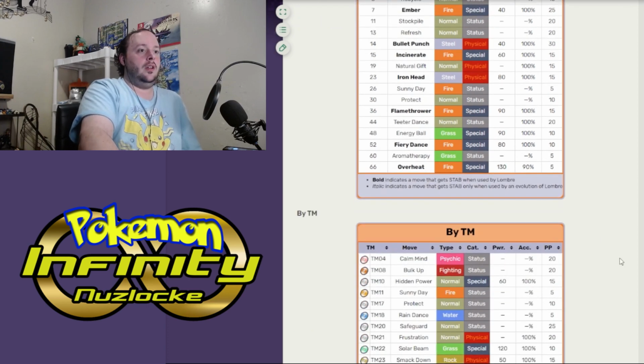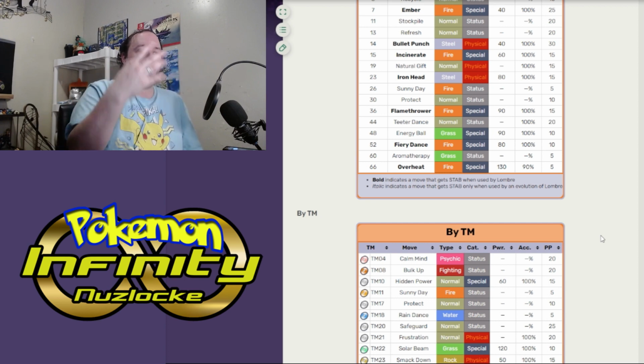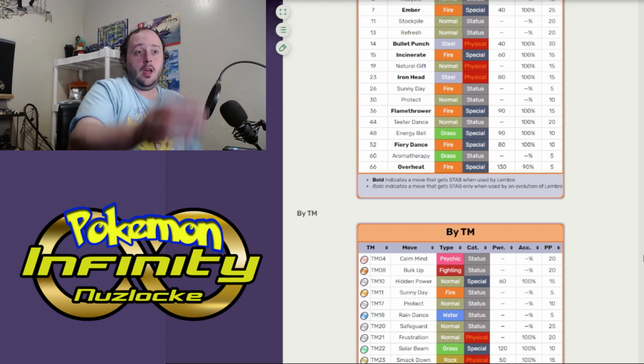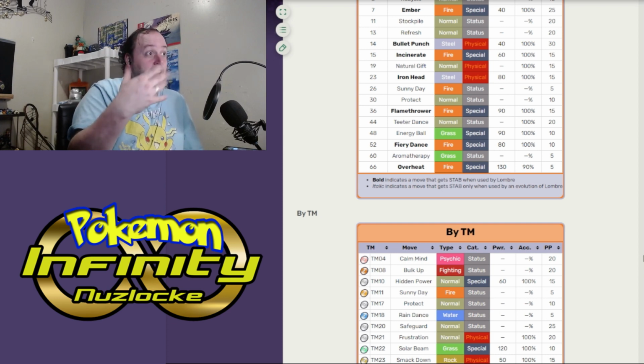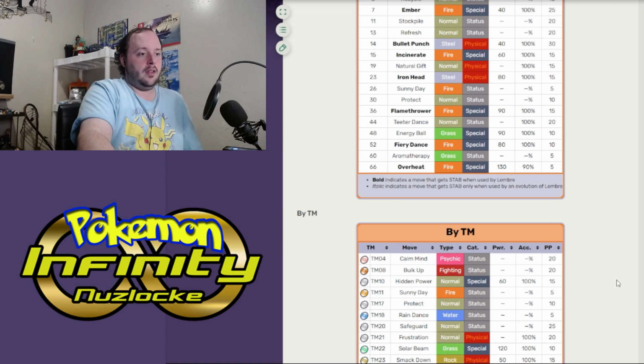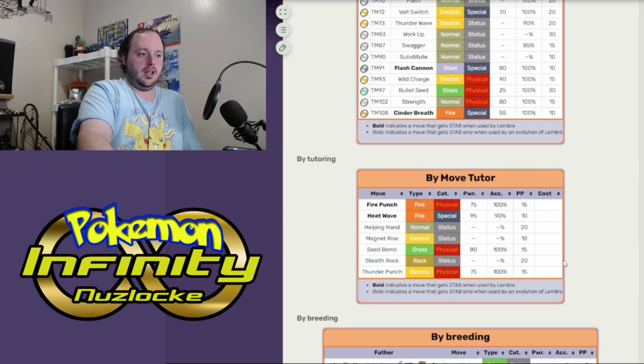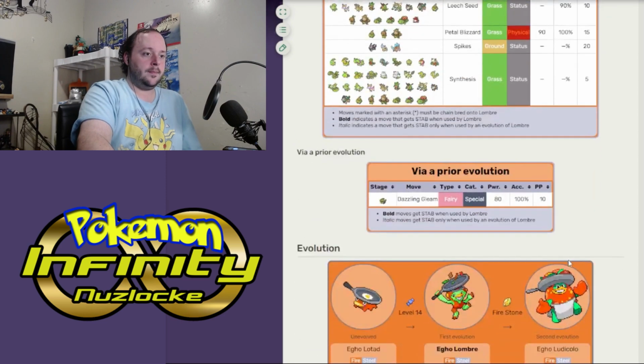I think this is one of those instances where you have to evolve the Lombre to what you want and then evolve it to Ludicolo. I don't know if that was just something I was having trouble with, but it seemed like once I evolved it into Ludicolo, it didn't learn any more moves. So I had to keep it as a Lombre and then evolve it. It's got a really good TM move pool. I love the move tutor TM pool still. It's actually kind of really good.